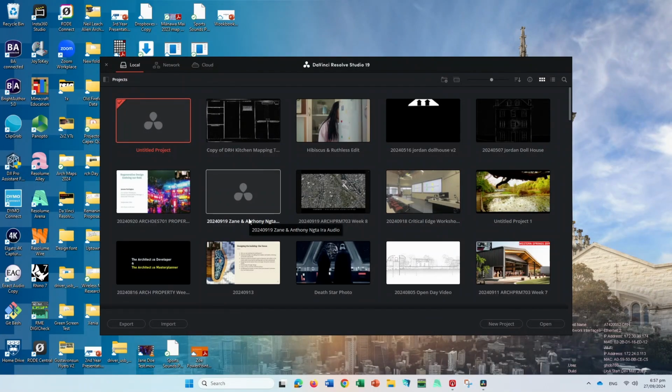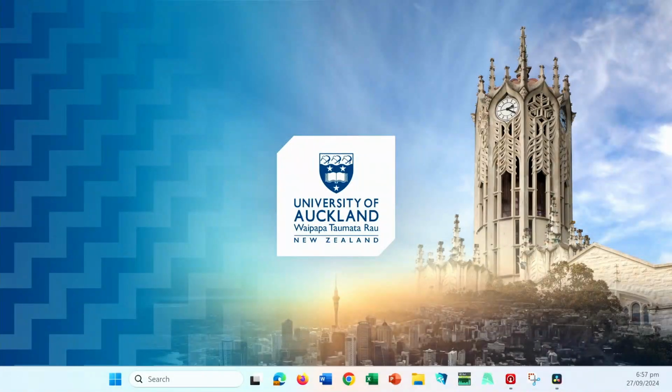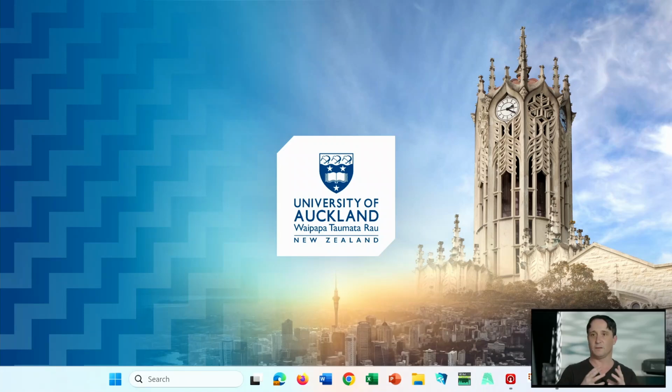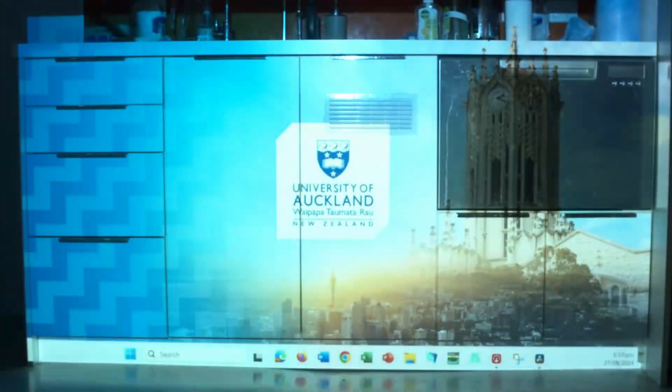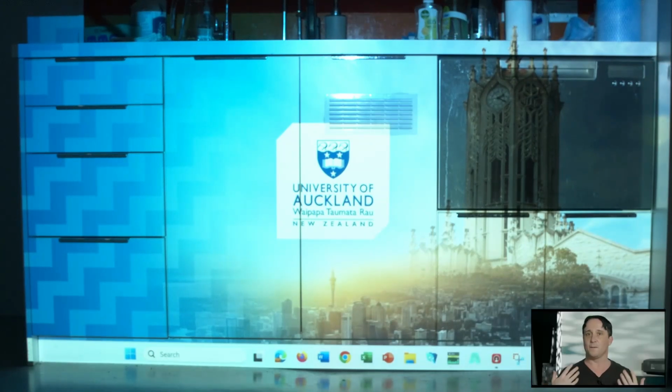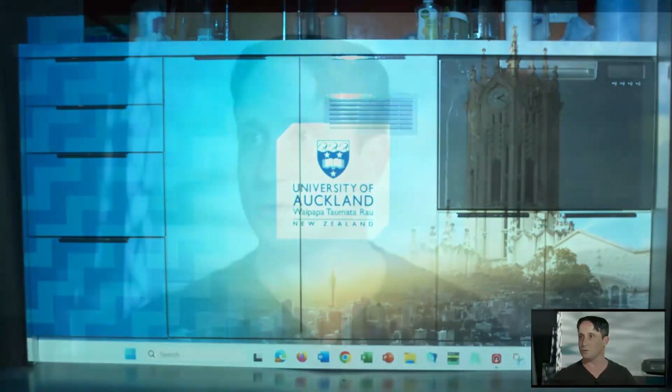We have what we're sending to the projector, which is basically the extended desktop, monitor 2, which is the projector. And I have a camera pointed at the projector, so this is what the projector sees. It is more impressive in real life, but that's what the projector is seeing.